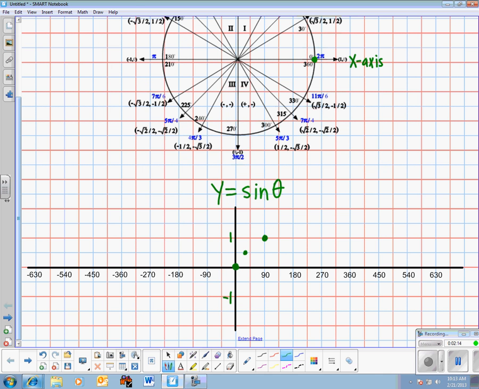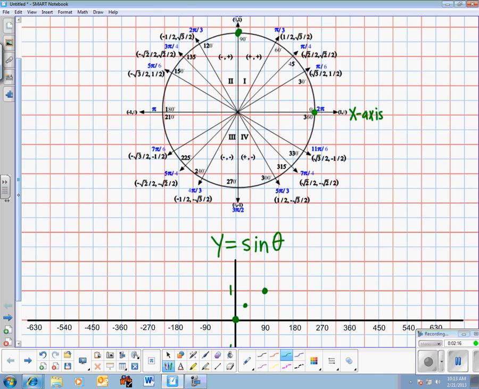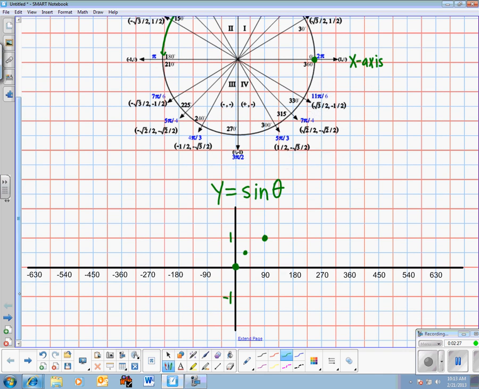All right, and then you start moving back down. As you move across this way, it's slow at first, but your height starts to drop, and then it starts to drop faster and faster until you get to pi, where your height is back down to 0. And I should say 180 degrees instead of pi. There were spots along the way, but we don't need to put them all. We just need some good landmark points. When you get to 270, your height is all the way down to -1. When you get to 360, it's back to 0.